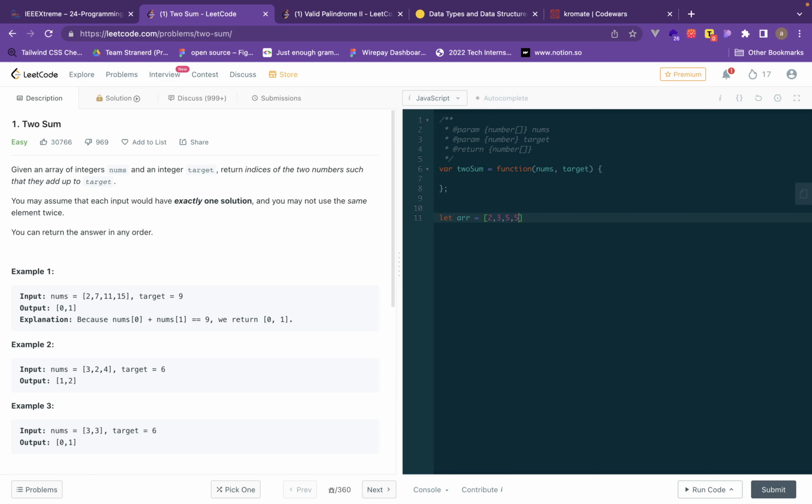And the target, return the indices of the two numbers such that they add up to the target. So you are going to return the indices of the two numbers such that they add up to the target. You may assume that each input has exactly one solution. So always read the entire question. I was trying to remember what problem in secondary school.